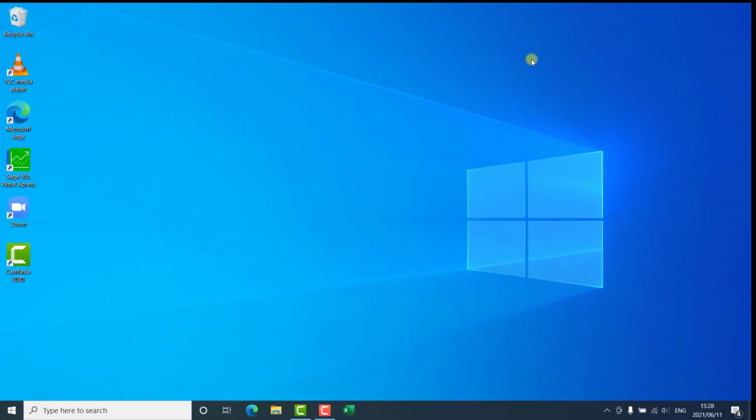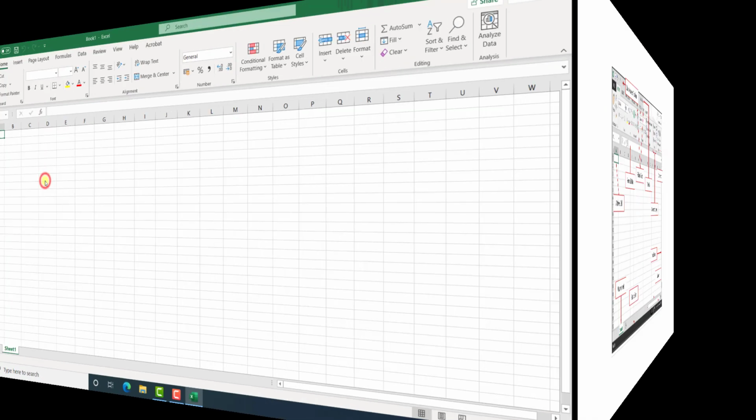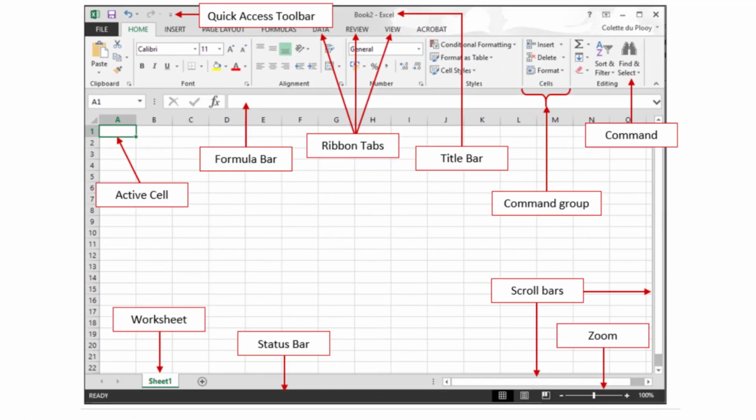When you click on it, it closes down the whole of Excel. So let's open up Excel again and go through the window interface. In the course section of Excel, you will have this window. So if you've forgotten what the different options of your Excel window are, you can just take a look at this to remind you.